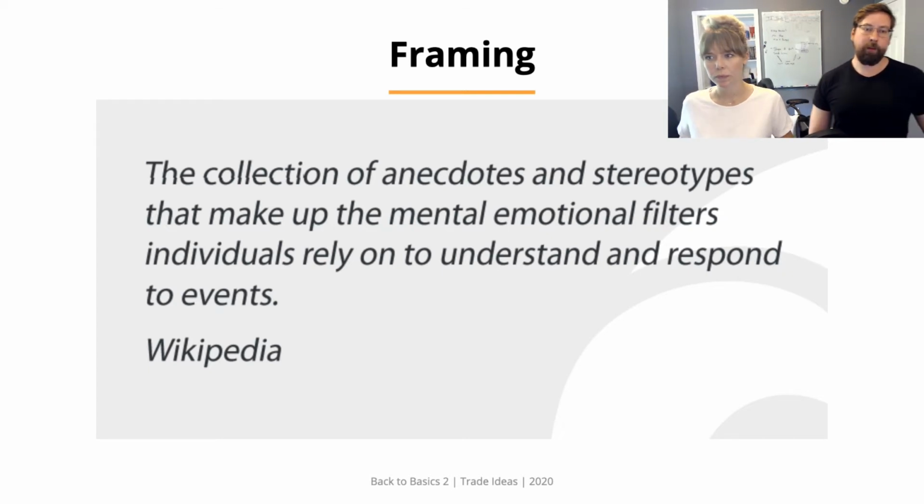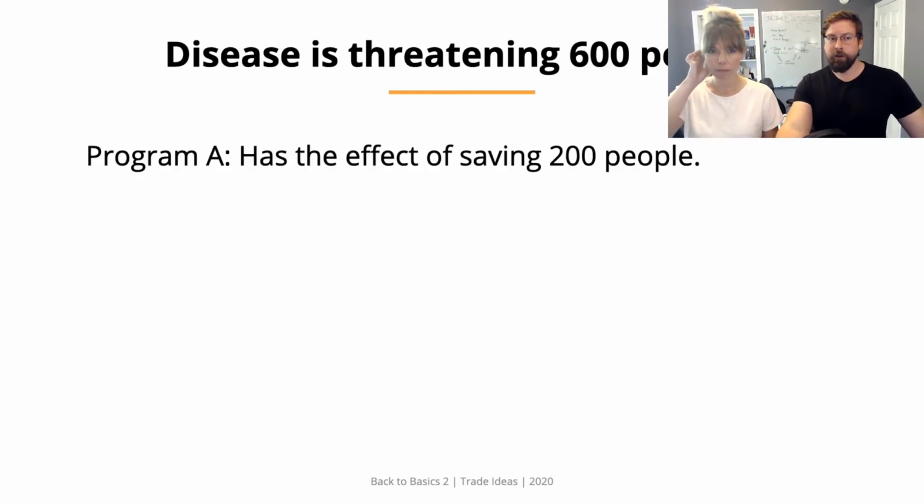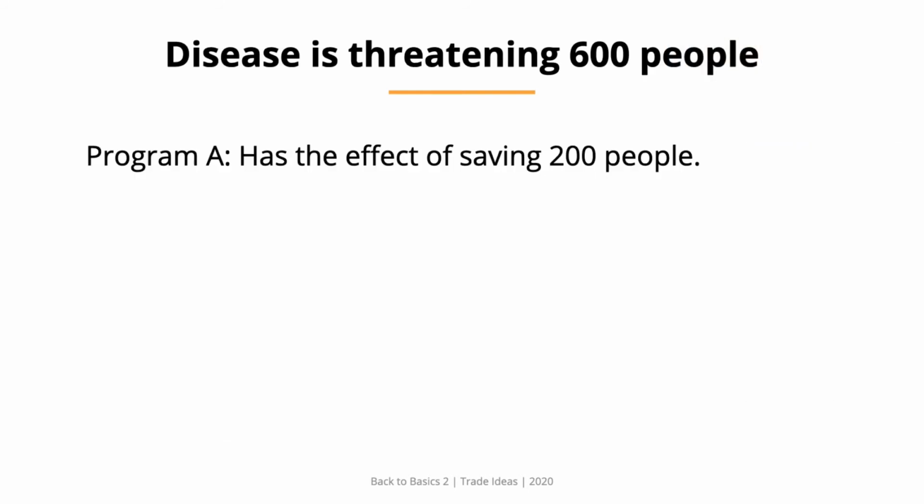So next is framing bias. Here is the actual definition, but framing bias is more about how we change our perception of what's going to happen based off of how something is framed or worded to us. The same thing named differently can be different to each person. I'll give you a little bit of an example here.